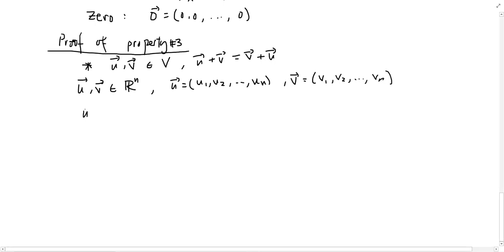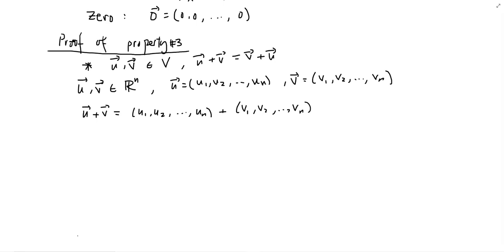So now what I'm going to do is try to add these two vectors together and see what happens. So it's u1, u2, dot dot dot, un, plus v1, v2, dot dot dot, vn. And now remember, just like what you probably remember doing last year, we're going to use properties of real numbers to help us prove this is true. To do that, I'm going to simply do my vector addition and see what happens. The way we define vector addition tells me that I simply add the corresponding numbers together.